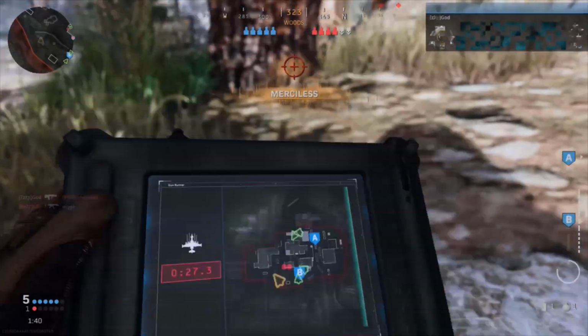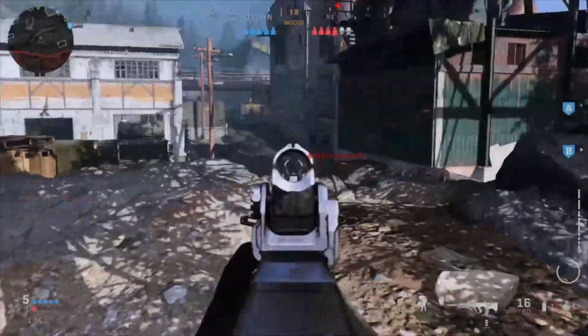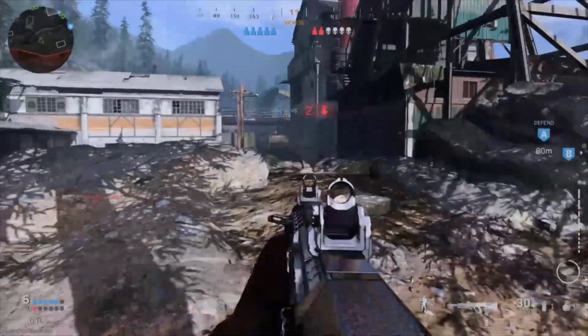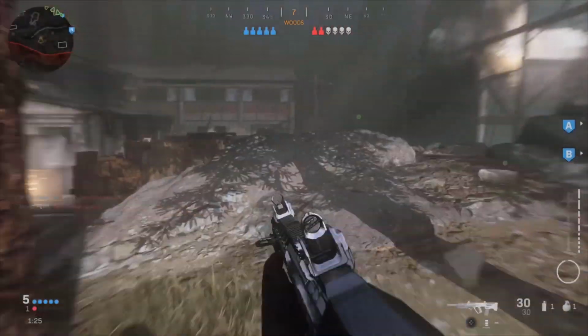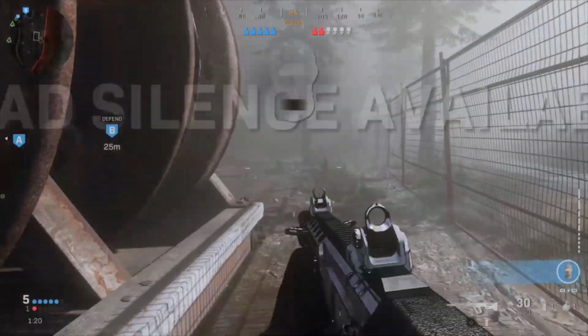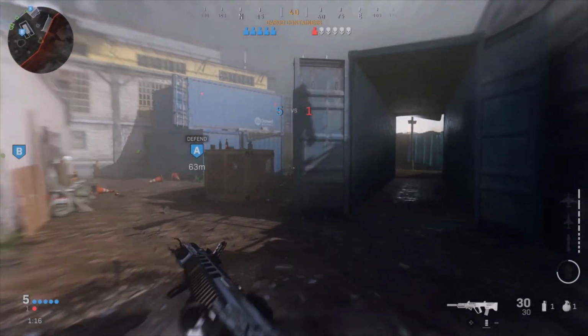Phosphorus ready to burn. Copy. Phoenix 3-1. Dropping white phosphorus. Sorry.